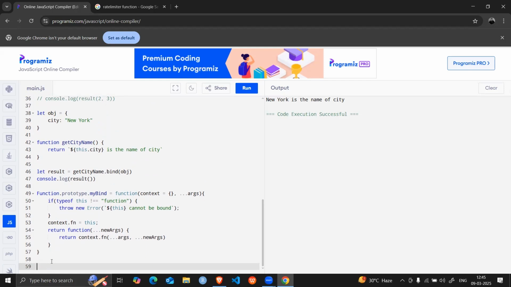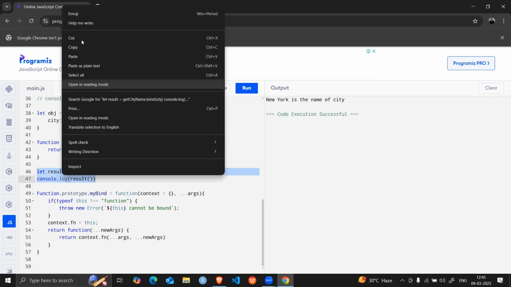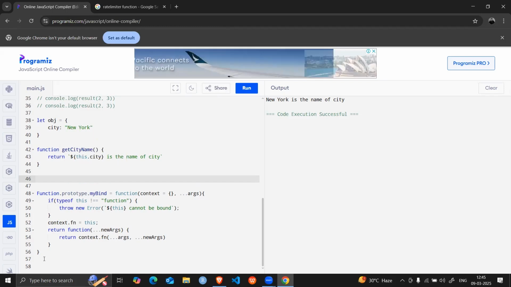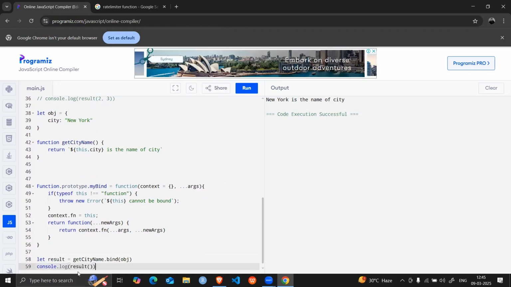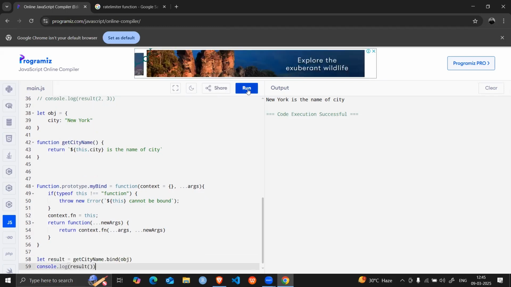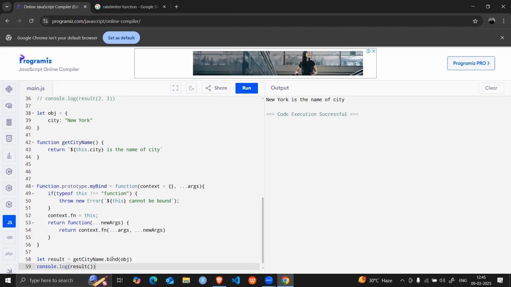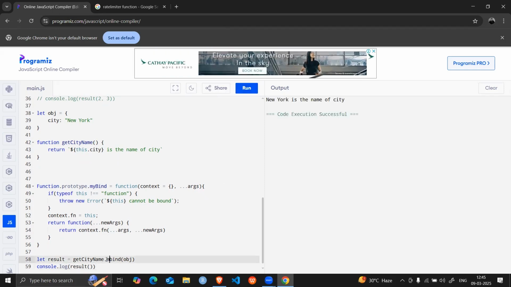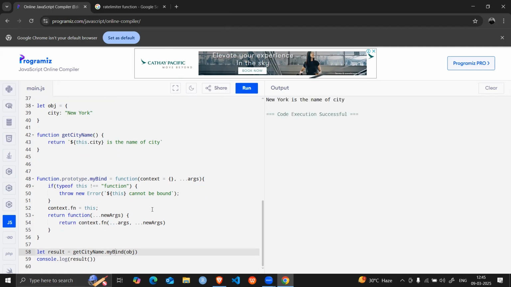You can copy the 46, 47 line and convert bind to my bind. Perfect. Okay, let's try.